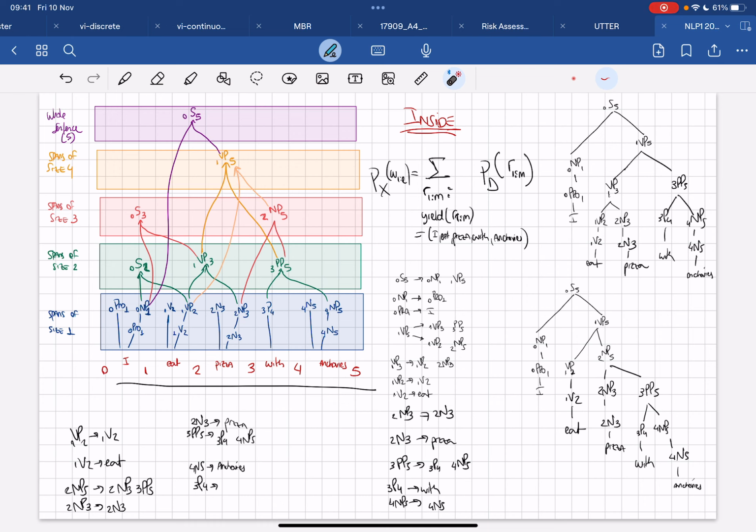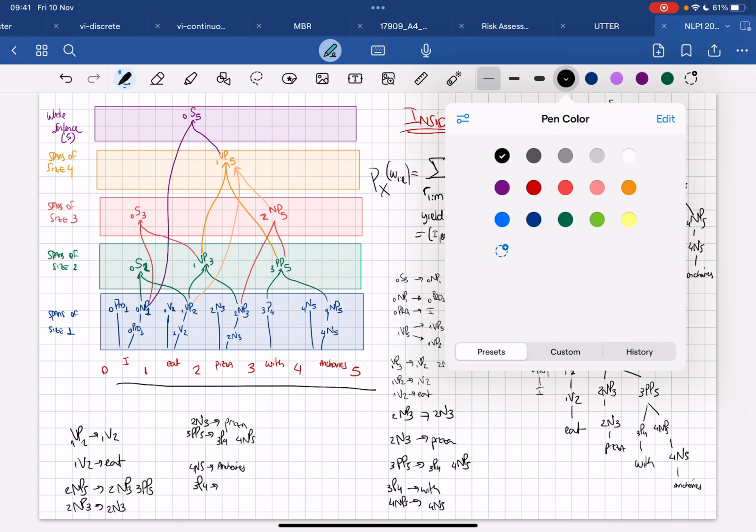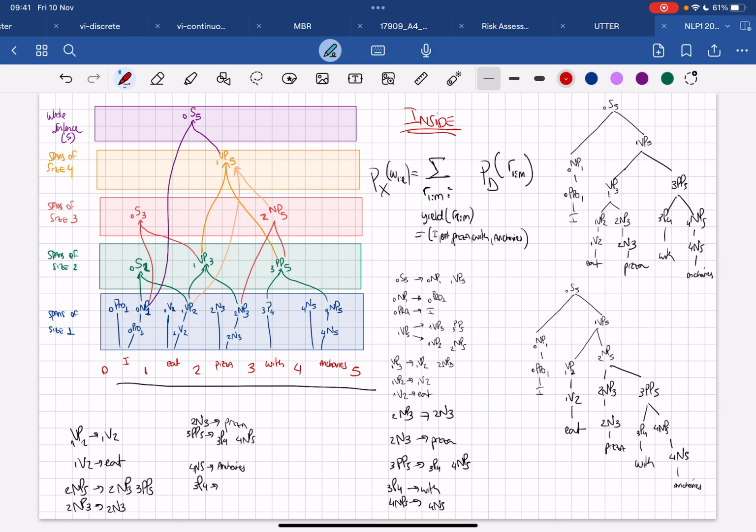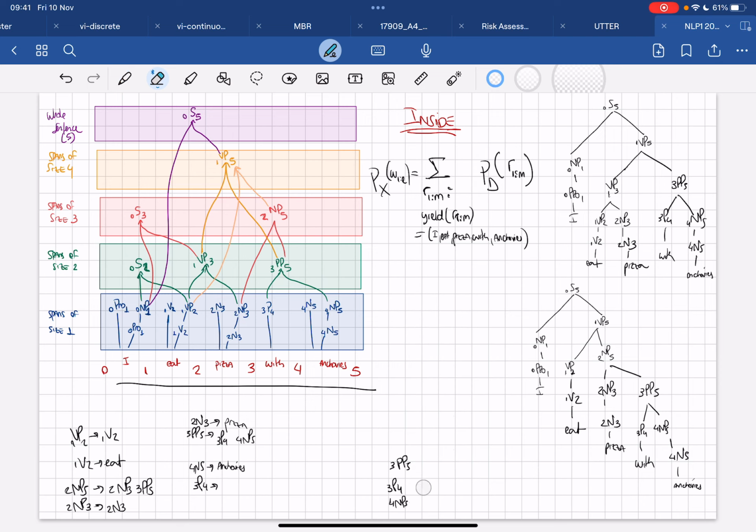But in this case, we managed to enumerate the 2 trees that are there. With these 2 trees, we can do a few things. We can assess their joint probabilities, and because these trees both generate the same string, if we sum their joint probabilities, we get a marginal probability.